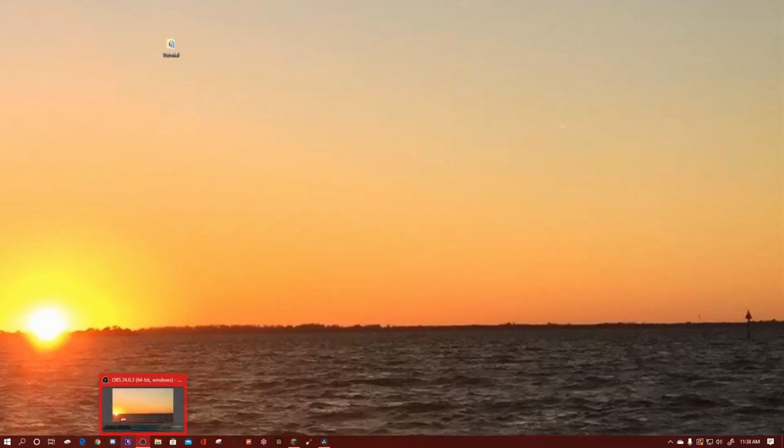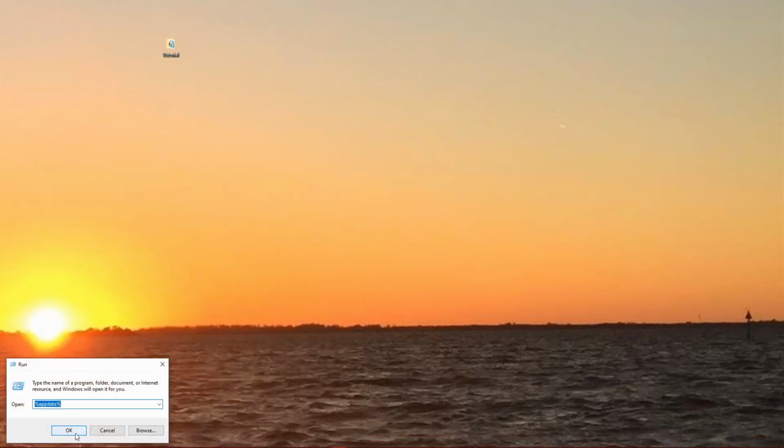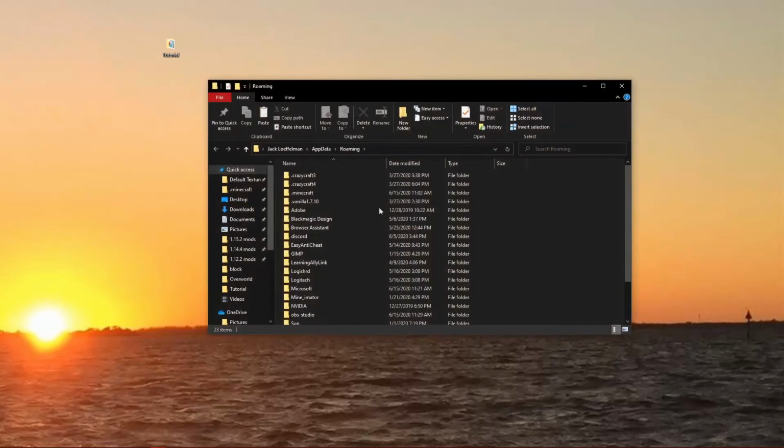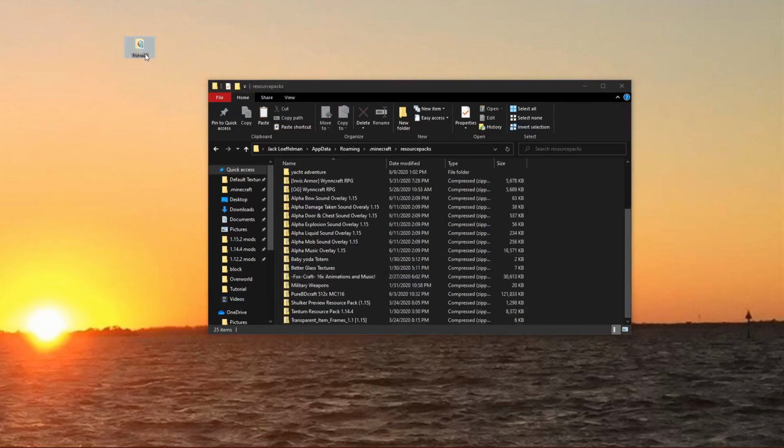Now all you gotta do is find your .minecraft folder, which you can do by going to search, going to run, just like that, and this should pop up here. Once you do that, you can open that, and then type in percent appdata percent. Click OK, and then you should have this folder here in roaming. Then you do .minecraft, and there's your .minecraft folder. Then you scroll down to your resource pack folder, and then take the tutorial folder and drop it into here.